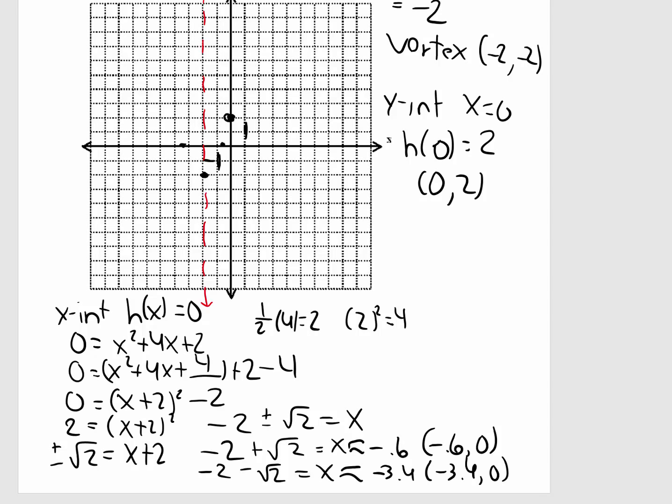Okay, so all the points are plotted and the equation of the axis of symmetry is shown. So again, look at the y-intercept. It is 2 away from the axis of symmetry to the right. So now I want to go 2 to the left from the axis of symmetry here. 1, 2. And this point right there is now my free point, which in this case is negative 4, 2. So now connect the dots. And now our quadratic function is graphed.